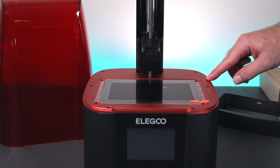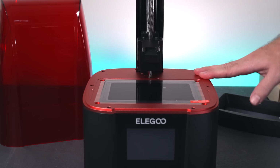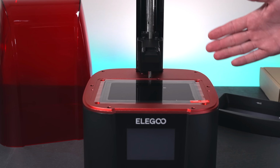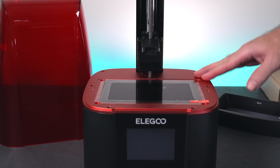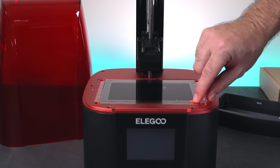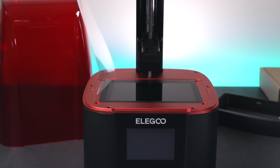So here we can see the main screen, 6.6 inch. So yeah, this is probably one of the main features of this printer, that it is a 4K monochrome LCD. So yeah, not only are we getting really fast printing, but we're also getting long life. So yeah, I'm really excited to see what our print quality is gonna look like. Go ahead and take this protector off.